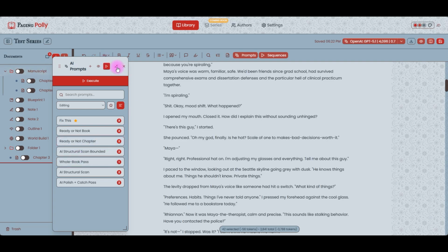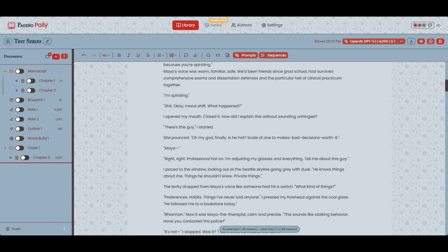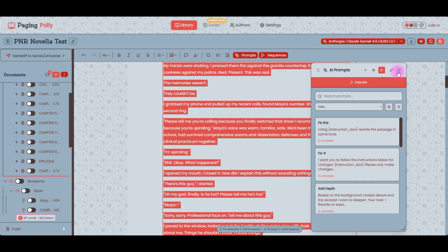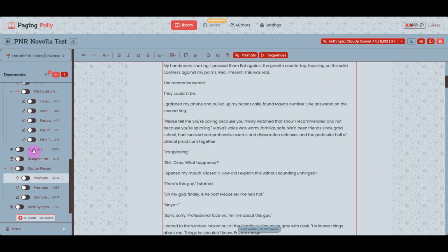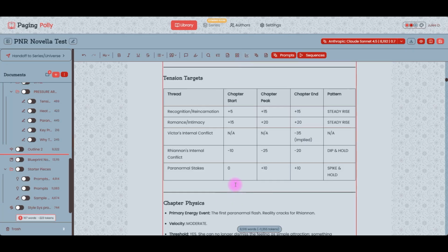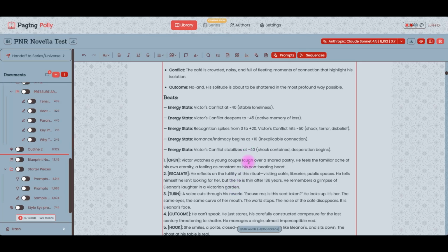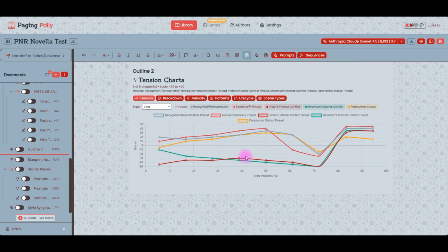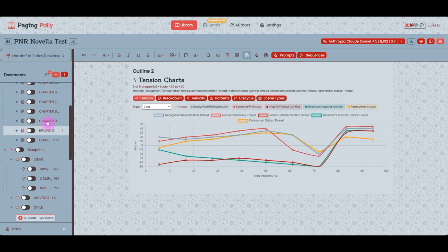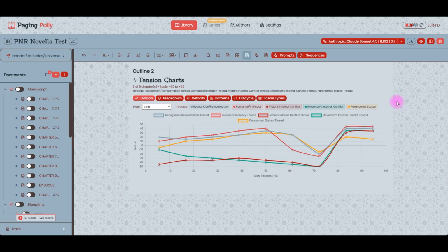I can actually give you a little preview of some of the things that are going to be happening in that. If I come down here to outline, the new blueprinting process is going to be going into tension targets. We're going to be going into threads and chains, which are going to be really important when we start going into our series and universe stuff. And it also graphs. So this is a little preview of the tension charts for the novella that I just showed you one of the chapters of. And these are the active threads in that novella. It shows how the tension builds and escalates and de-escalates throughout the story and where those marks happen.